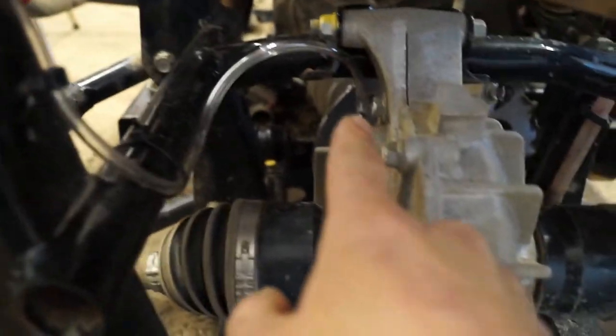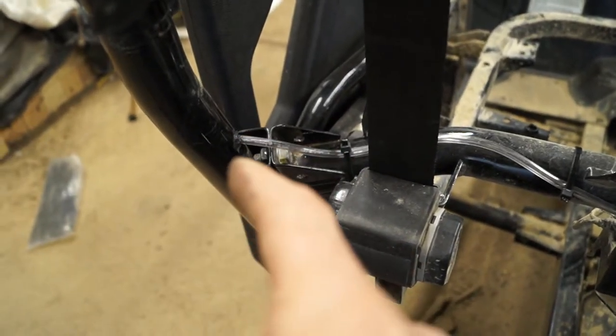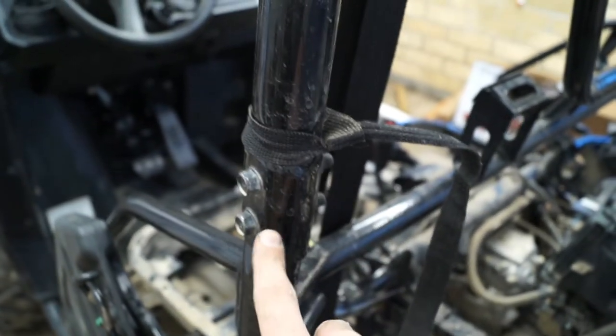I ran my line up right up in here somewhere, pretty close to the top. And then finally our rear differential vent, which is back here. I ran it up the frame — I wanted to keep it away from the exhaust, so I made sure to tie it up nice and high away from it, ran it around, and then drilled a hole and again ran it up to the top of the frame — again being careful cutting it at an angle so I could slowly work it up, twist it, and get it to go past where these bolts go through.